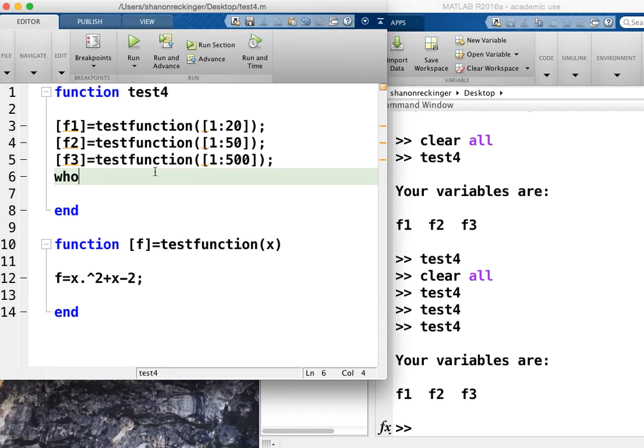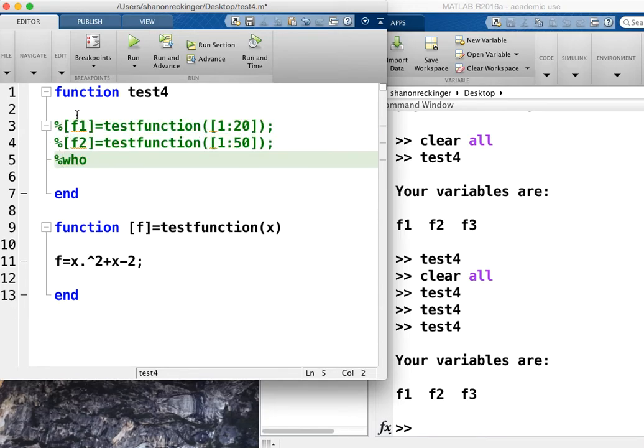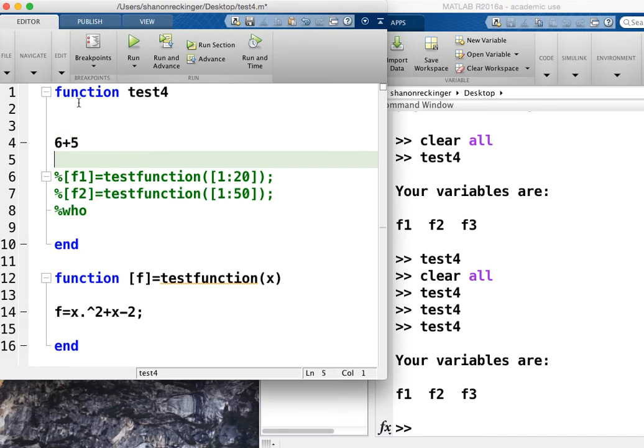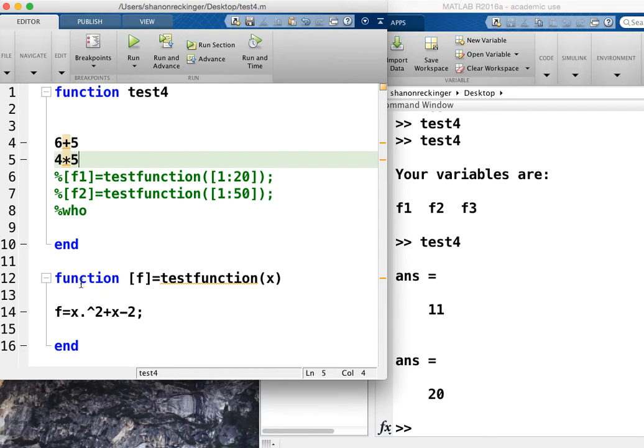So the way that MATLAB works is it first searches your file for any functions with the name that you called on. If there's no functions within that file, then it searches within the folder, and then some computers search further than that as well. And so this is what I was saying. We were so used to reading code from top to bottom, but with functions, the code separates itself. So when you run a file that's a function, it only runs the code in the first function. So for example, let's say I never called test function, and instead I just did some other stuff within this function, it would run that code, and this code never gets run.